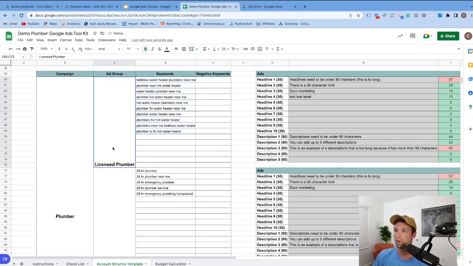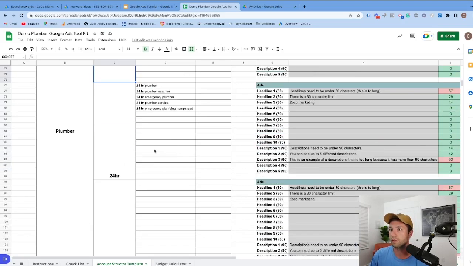And the reason why I want these to be in their own campaign is because a tankless water heater repair is usually a higher cost and a higher profit margin if you are a plumber. And so because of that, I want to be bidding differently and have different budgets separated out like that. So if you have a product that is vastly different in price or the way that people are searching, I recommend breaking them out into their own campaigns.